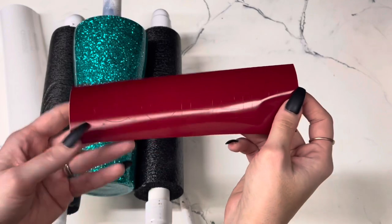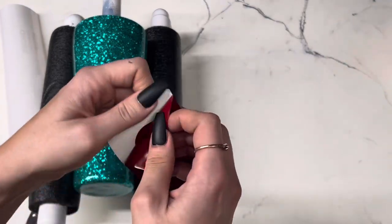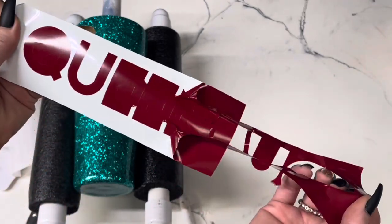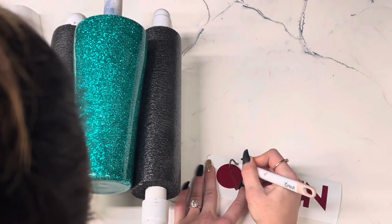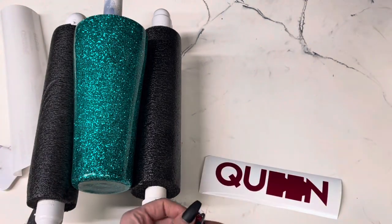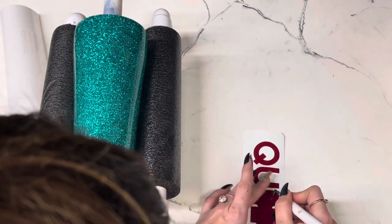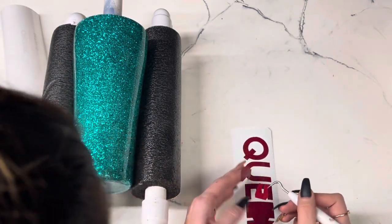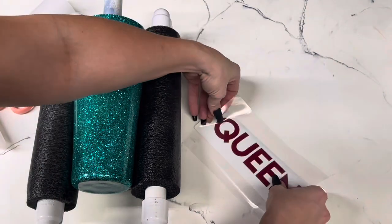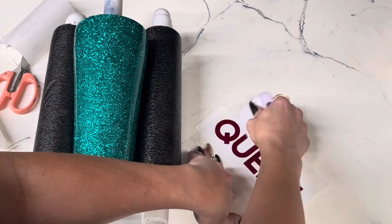So once that was dry, I cut out this vinyl that just says Queen in kind of bigger block letters. So this is what we're gonna use to do the peekaboo. Using some transfer tape to put it on my cup.